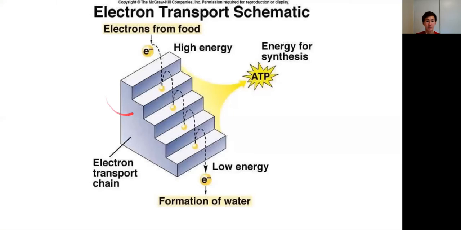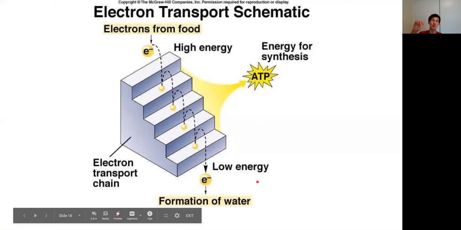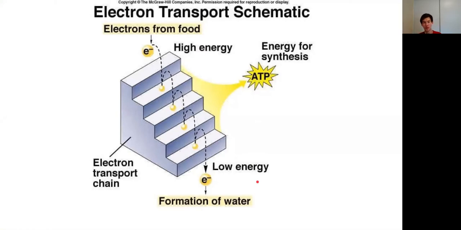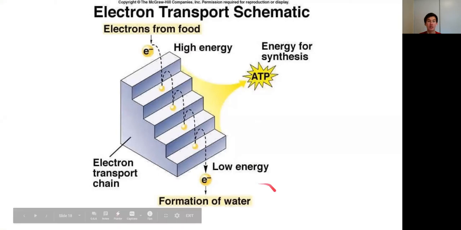And so going back to here, this is another analogy. We have electrons, we can say, from maybe the water and the nutrients the plant was taking in. Then as time goes on, they bounce down from super high energy to low, right? Like when you roll a ball off the stairs, it'll go boom, boom, boom, and then just keep going down, down, down. And once it gets to the bottom, the ball is not going to bounce back up, right?